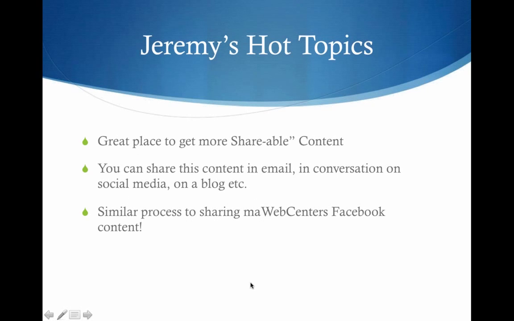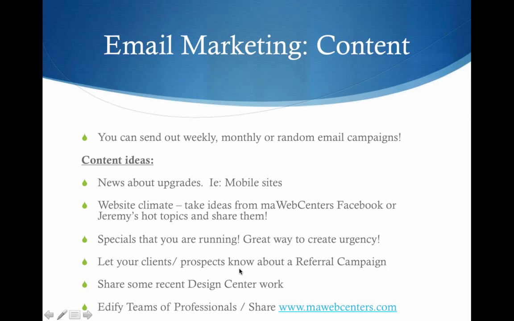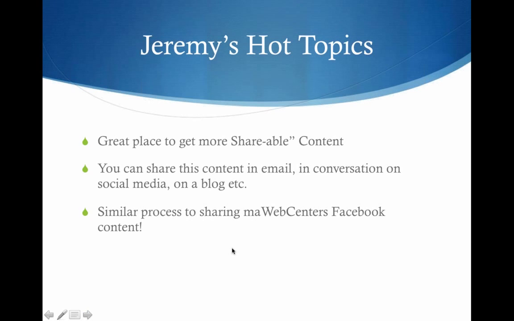So I talked about one great place to grab some content for your email campaigns. By the way, all of these content ideas you can use in your social media platforms. You can use in your blogs. You can use it in email marketing campaigns. It's not just unique to email marketing. You can totally use it for other things. So Jeremy's Hot Topics. What this is, it's MA Web Center's newsletter, right? And again, it's a great place to grab some more shareable content, right? You can share any of this content in your own emails, your own interactions with your prospects and conversation on social media, on your blog, etc.